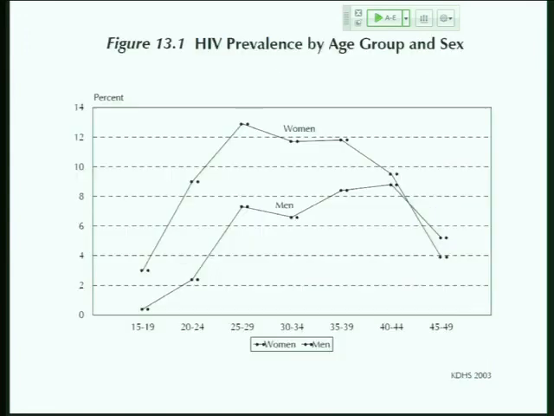So let me show you a plot, and this gets back to the question of whether men or women have higher infection rates. Most of you thought men had higher infection rates, but actually women have much higher HIV infection rates in most African countries. This is related to sexual behavior, and to the likelihood of infection for men and women in heterosexual intercourse. In heterosexual intercourse, a male is much more likely to infect a female than vice versa. There's a lot of evidence of that, and that's a big part of this difference. So in some age groups, women have almost twice the prevalence of men. That's one stylized fact to put out there from the Kenya data. When it comes to a lot of the other African data, there's this big gap between women and men.